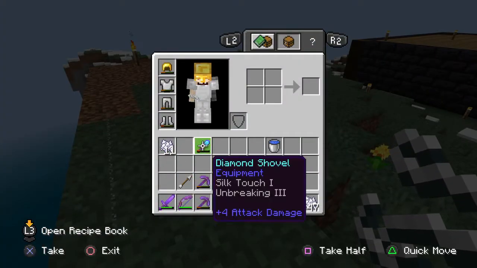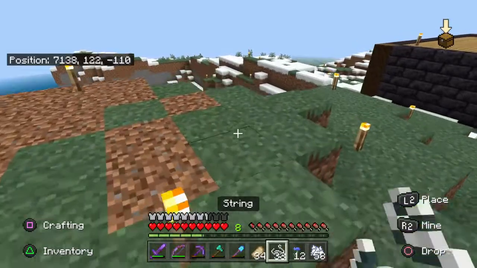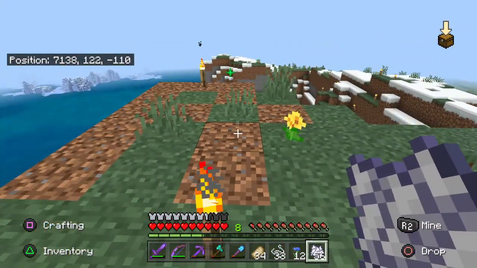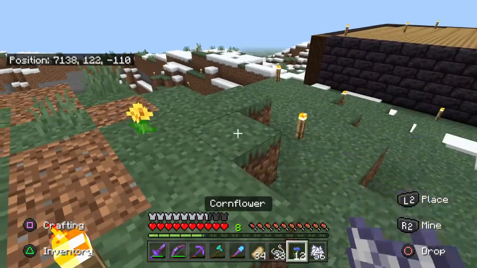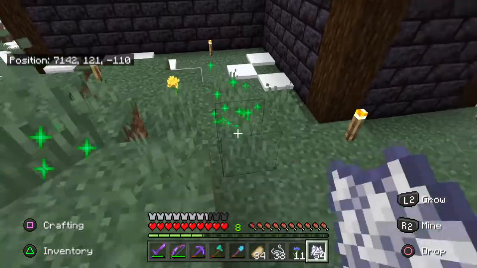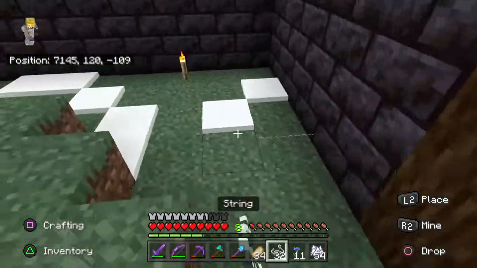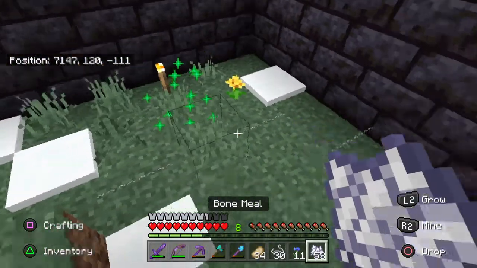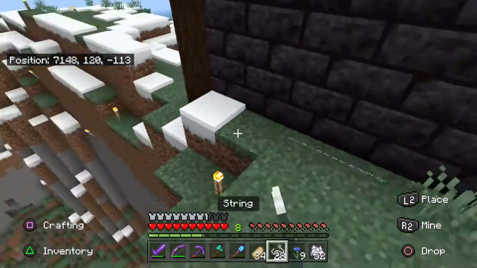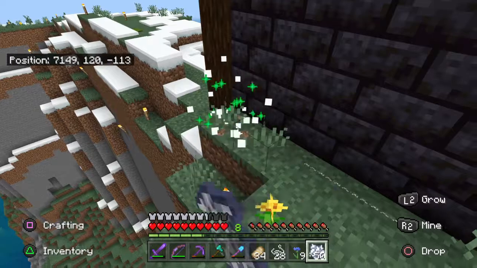Because I'm a beast, like, living by myself. I wish we had... Why do they not have it to where you can bone meal dirt? I still don't understand this, because they have it to where you can now bone meal the netherrack and get the new crimson or warp stuff. But you can't bone meal dirt to make grass still. I don't understand this game.